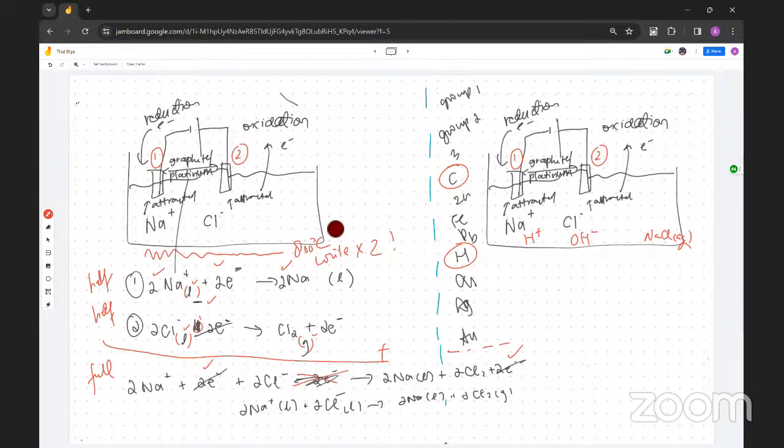So the mirror image extends downward. You will have Au2+, the ion form of Au, Ag+, Cu2+, and then you have the H+. Do you see that I'm just mirroring the guy on top and the guy on the bottom, right? The difference is the guys on top are metals, and the guys on the bottom are ions, metal ions.